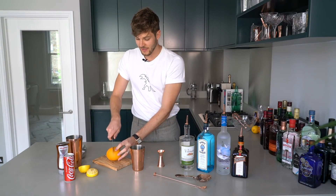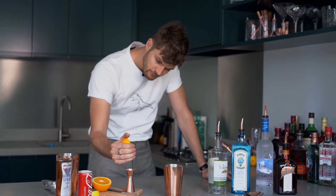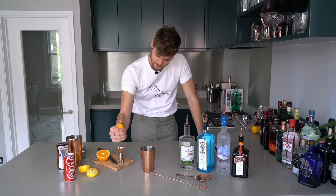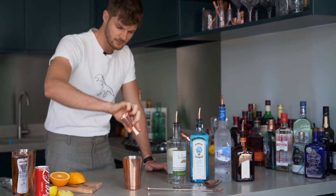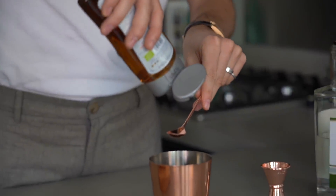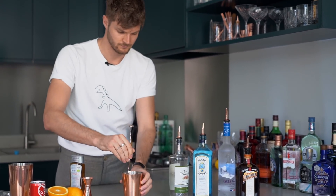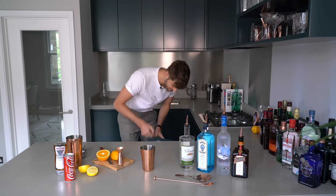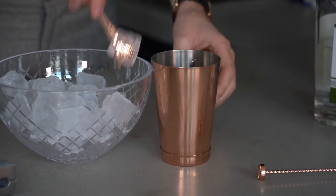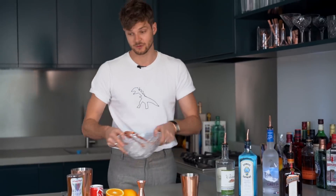And the same amount of your orange. Now there's no way my orange is going to fit in my juicer, so I'm going to squeeze straight into my jigger. Also tensing my bicep loads, so I hope it looks really sexy on camera. In it goes. And then one teaspoon of your agave syrup. At this point you need your ice — get your ice out and put a generous helping in your shaker. Hold on to the rest because you'll need it in a moment.